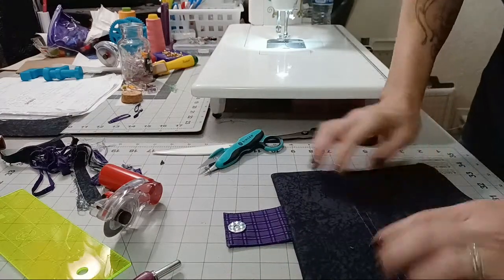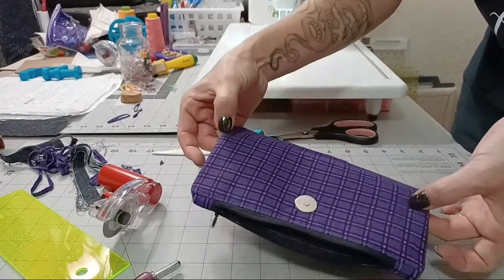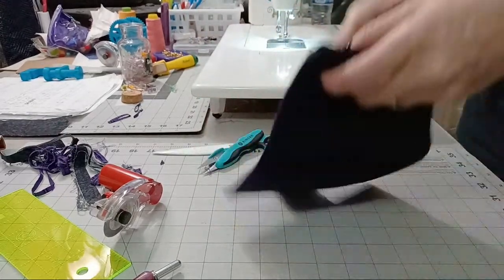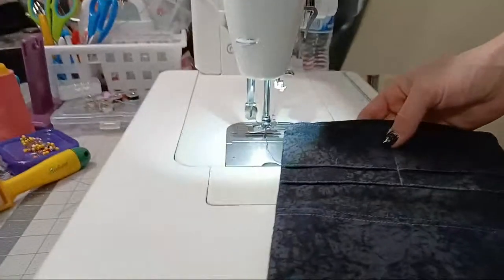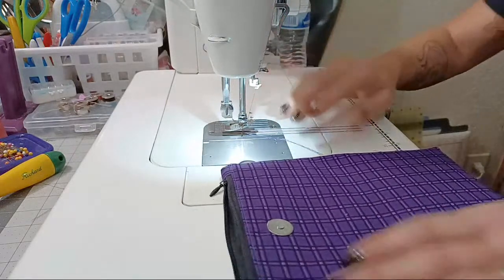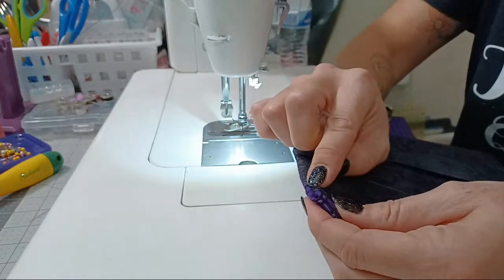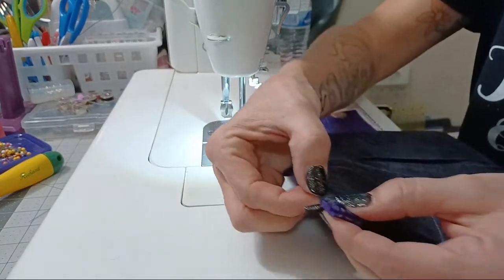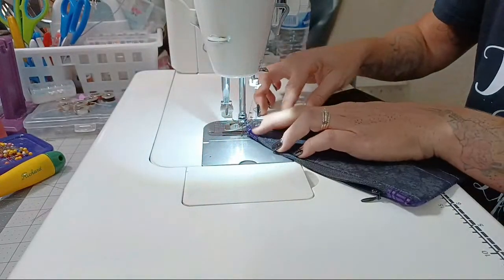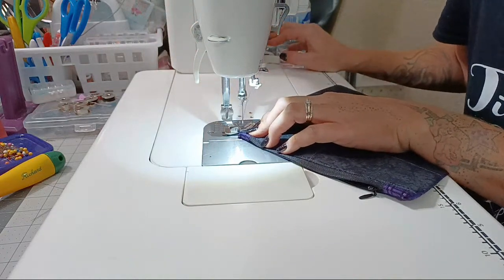Love it. Okay. So now I'm going to go ahead, and even though this is in there, we sewed 5/8 of an inch away from that edge, remember, on your pocket. So all we have to do is top stitch and then seal the pocket, and we'll be done. So we're just going to come over here, and I'm going to top stitch, but I'm going to show you something because you will not, repeat, you will not be able to get your sewing machine over this whole section right here. So what I'm going to do is I'm going to come in right here around this zipper area. I'm going to come in right here just a little bit until I'm like 1/8 of an inch away in, and then I'm going to turn because you won't be able to top stitch the whole thing. So I'm going to back stitch.